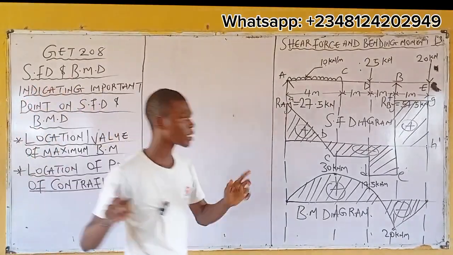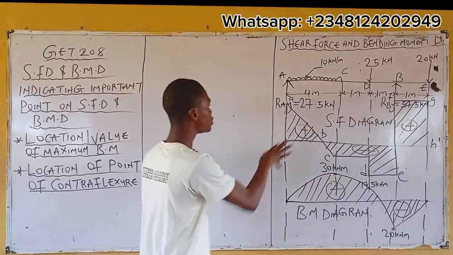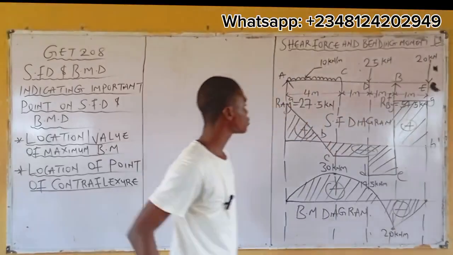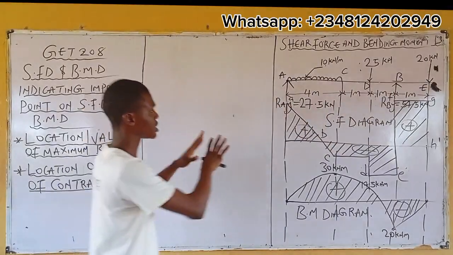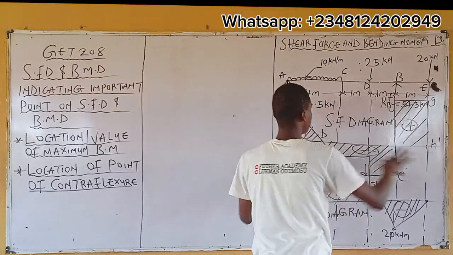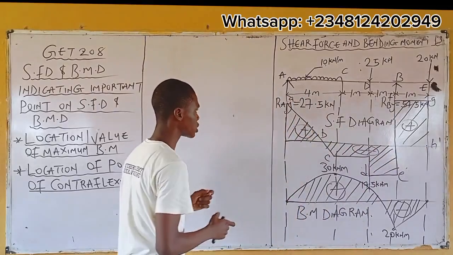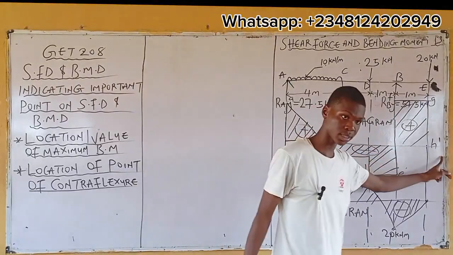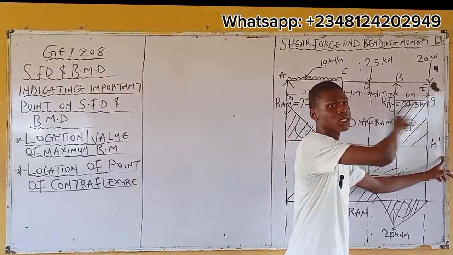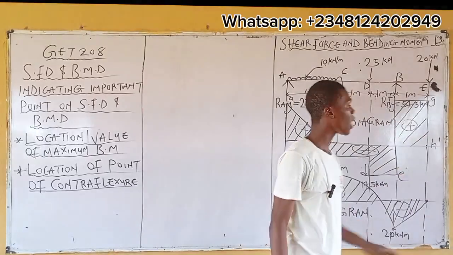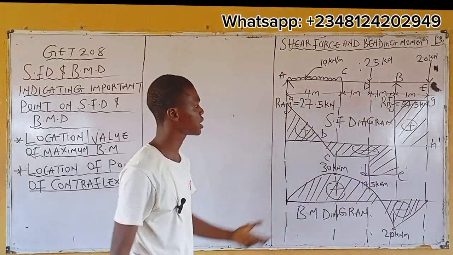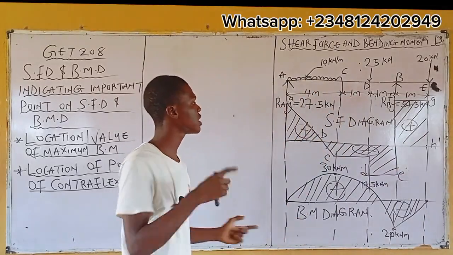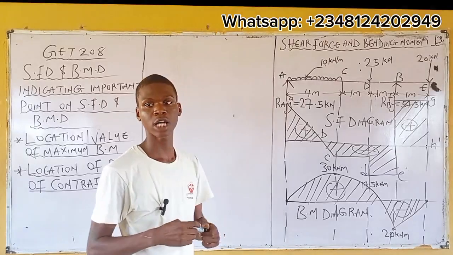I don't want that. Now from here, let's denote this as A, B, C, D, E, F, G, H. What I want you to do for me is observe this shear force diagram. Observe this shear force diagram. A is a point, B is a point, C is a point, up to G, right? This alphabetical order, they are points. Now, at these points that we've indicated on our shear force diagram, at what point do you have shear force changing sign? At what point?